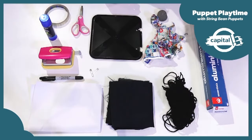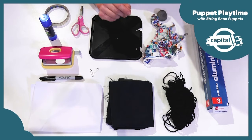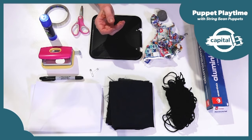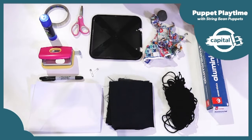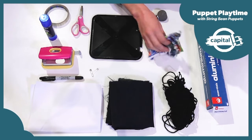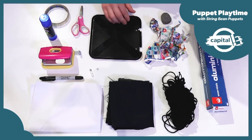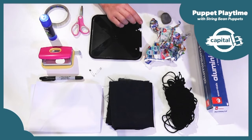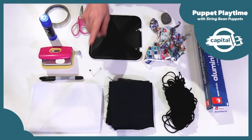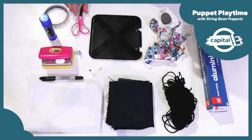Let's have a look at the materials we're going to need to make our puppet. For your puppet, you will need a square of fabric. The fabric's going to be the night sky, so black or dark blue is ideal. You'll also need some string or wool, some tin foil, some newspaper, a stone, an ice cream container lid, and a piece of white paper or card, and also 2 safety pins. The equipment you'll need is a marker pen, a hole punch, glue stick, some sticky tape, and some scissors.